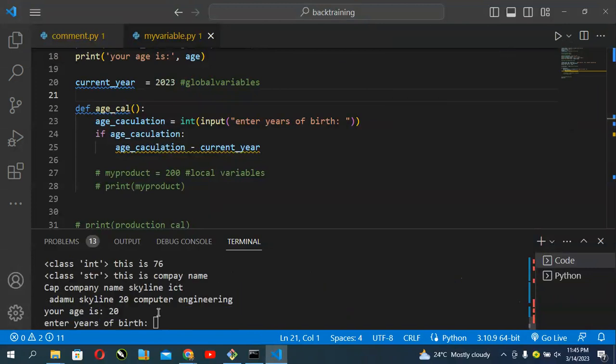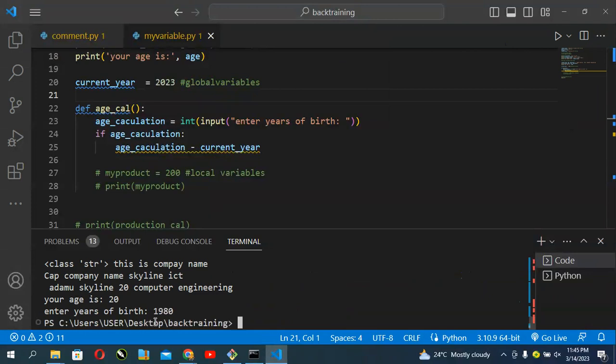Now, when we run the code and type our age 1980, nothing happened. But we have already calculated the age. So what are we doing wrong here? What we are not doing is that there is no variable where we are storing our age. We just calculate two variables. So we need to add a variable that stores our age.